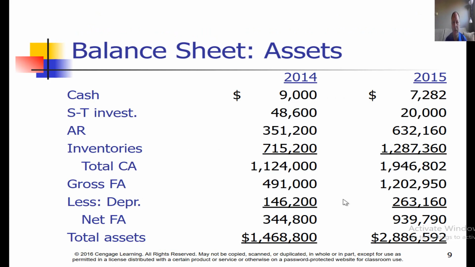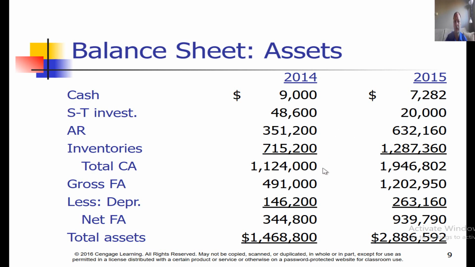Now we will look at the balance sheet. We can see expansion in the balance sheet as well. Cash went down. We will show that that was to pay for the expansion. Short-term investments went down, also to pay for the expansion. But accounts receivable went up as the company is expanding and selling more stuff. Then the people that are buying that stuff will owe the company more money. Similarly, inventories went up drastically as the company expanded and produces more items.